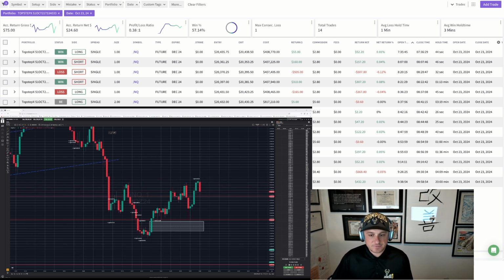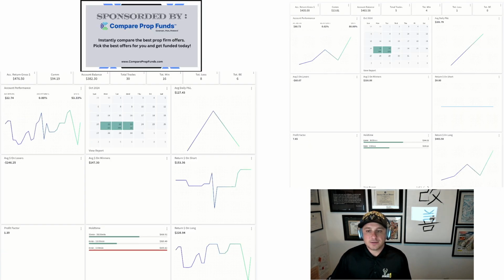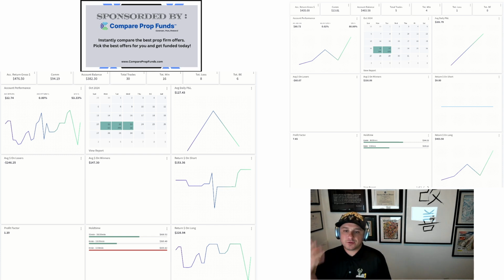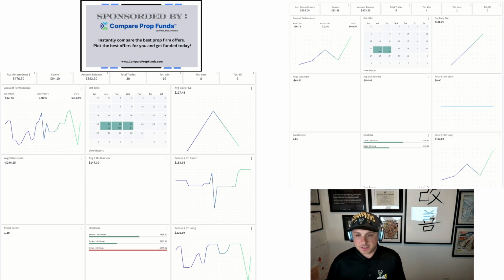And it gave me confidence to say, hey, I don't really want to trade my Bluesky account. If you look in the upper right hand corner, my Bluesky I've only traded for 2 days, but I made about $200 apiece, about $400, which is fine for me. That's well within the target here, about 2 to 3 weeks to pass this. Same with my Topstep today. I was up about $24.